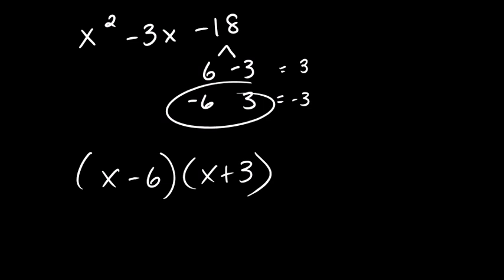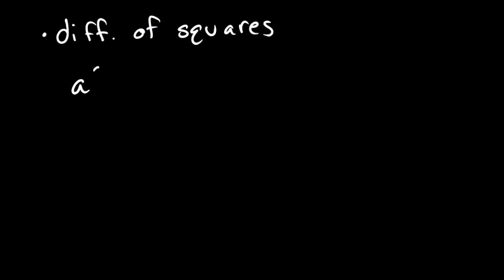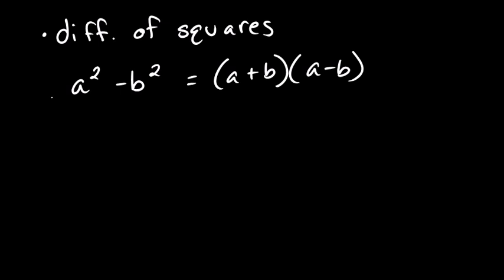Alright, then we recognize a couple of different patterns that they list out for us on page 253, one of which is the difference of squares. So it says if it looks like a squared minus b squared, it's going to factor into an a plus b and an a minus b. This is where we don't have a trinomial. There's only 2 terms. So we can list out a bunch of examples.